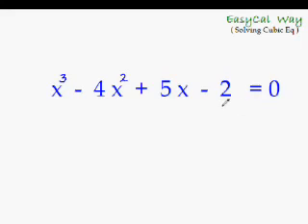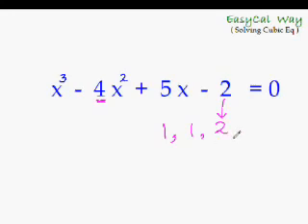So now I'll do it. Factors of 2 are 1 and 2. Now as you can see, we only have two factors here, and we need at least three factors. So obviously one of these factors is going to get repeated. Since the sum of the three factors is 4, definitely the factor 1 is going to get repeated. Isn't it? 1 plus 1 is 2 and 2 plus 2 is 4. We could not have repeated 2, as 2 plus 2 is itself 4. That leaves no room for the third factor.